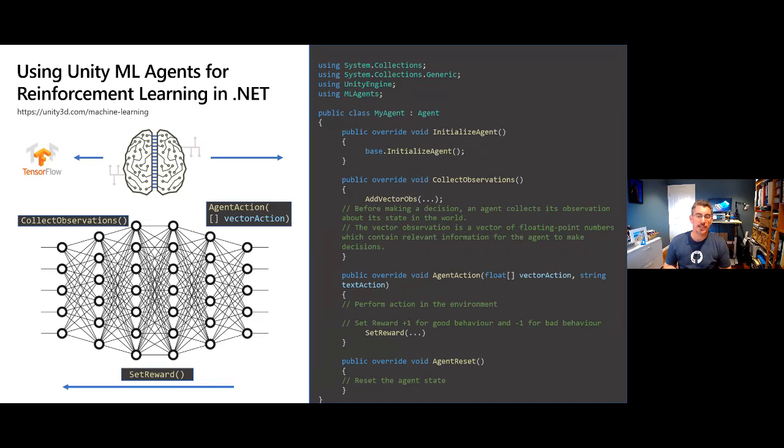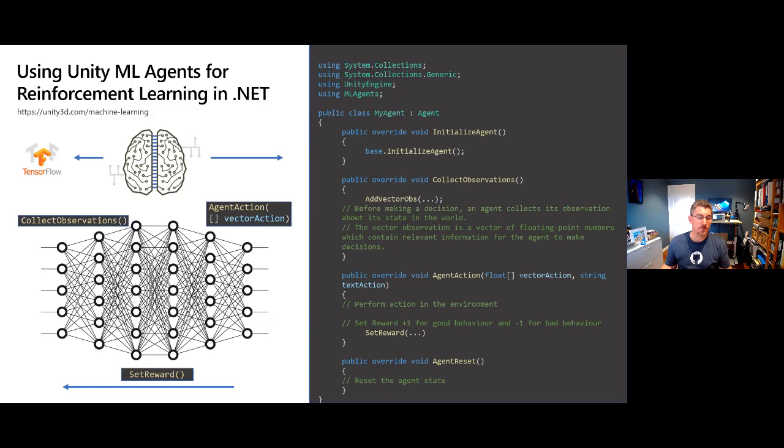And the agent will select one of those actions at random at first, but over time it should get to the point where it will learn to call one of those actions specifically based on observations. And then over time, we should see that as the agent selects an action, it should get better and better at choosing the right action based on what it's just observed. The agent is rewarded after it performs an action, which gives it a number between -1 and 1, which over time will help the brain learn the sorts of actions that it should be taking.